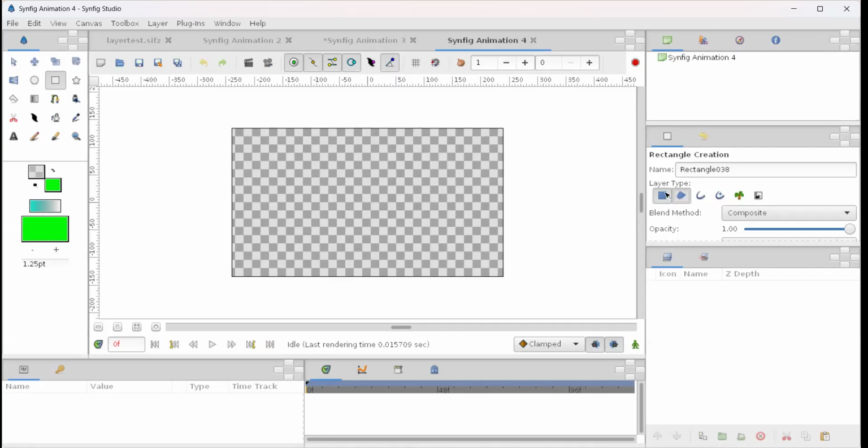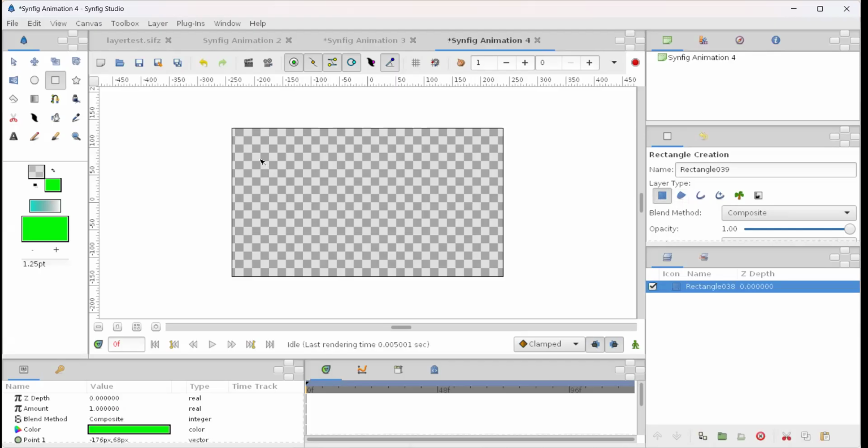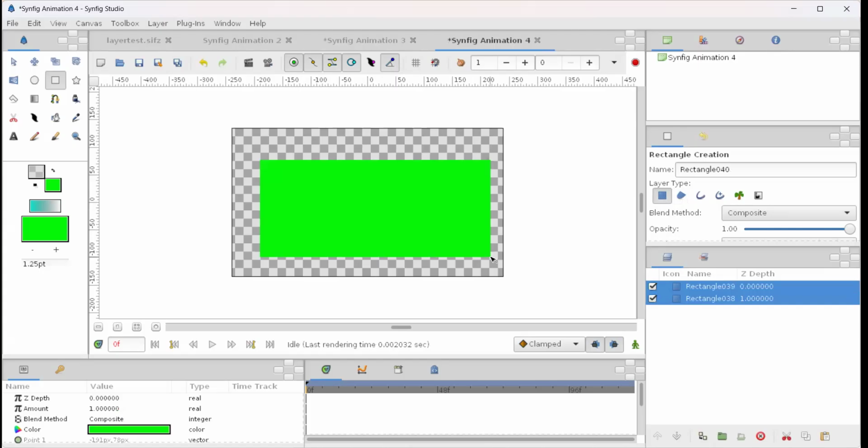Sometimes, if I want both types, I can choose both. Select this and select that. Now, the difference is that in the first one, I will have only 4 points to drag. Let me try only this one. So if I'm going to work with only this, that's the kind of rectangle I will have. A perfect rectangle, the edges are sharp. But let's undo this.